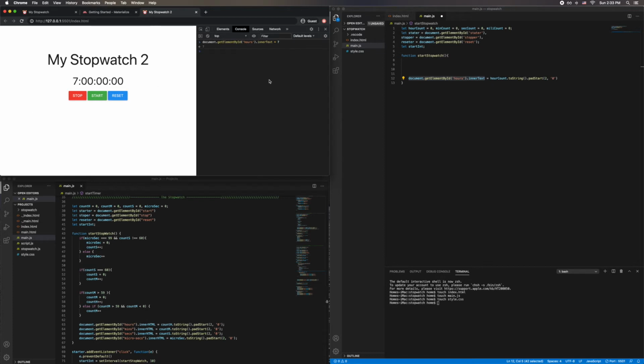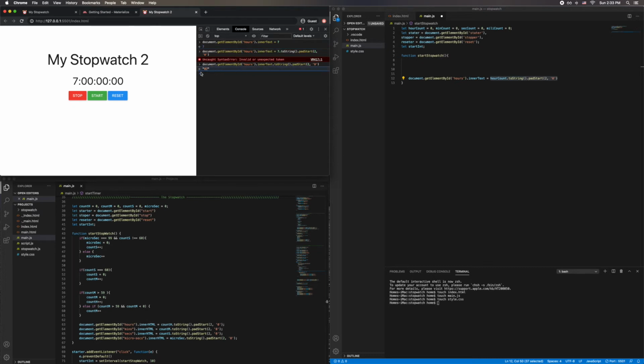But if I come here and get this and then set that to 7 and put this here, do that. Now you can see this isn't number 7 anymore. It is actually 07. It added the 0 at the front and set the length to 2.